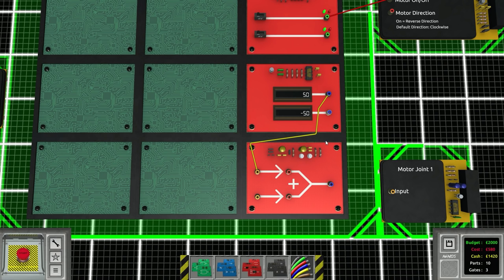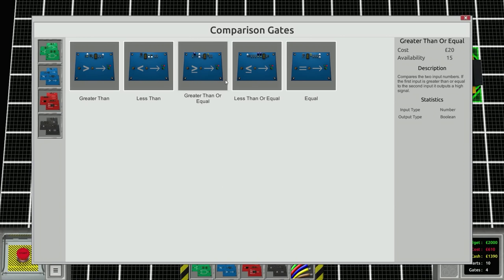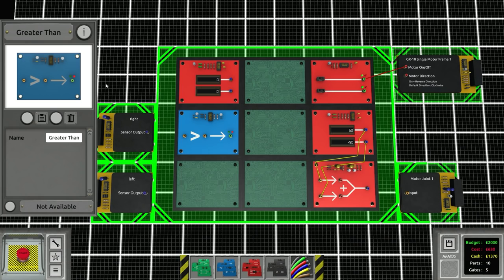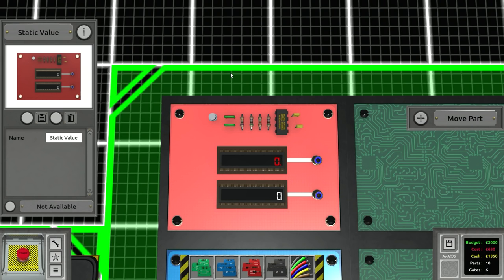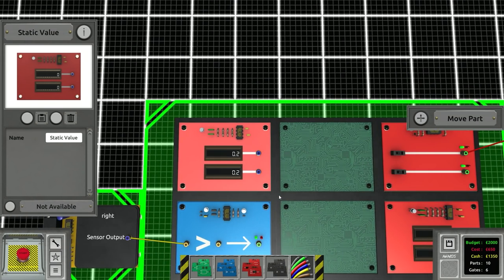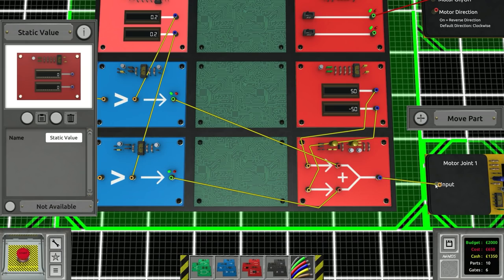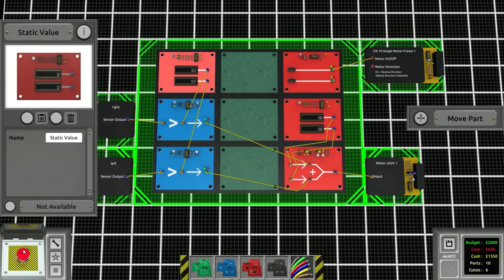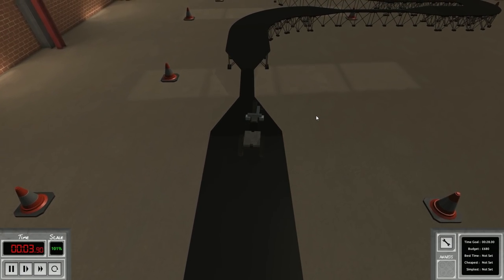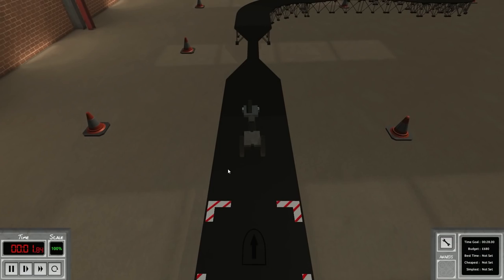Feed the top one into the top and the bottom into the bottom. For the boolean conditions we'll compare them against a static value - if the right is greater than some value and the left is greater than some value, that means you've gone off the edge. Probably 0.2 meters is enough. That means you've gone off the edge and have to steer in the appropriate direction. This whole system should work - it'll drive and steer the tricycle, hopefully narrow enough to make it across the balance beam.